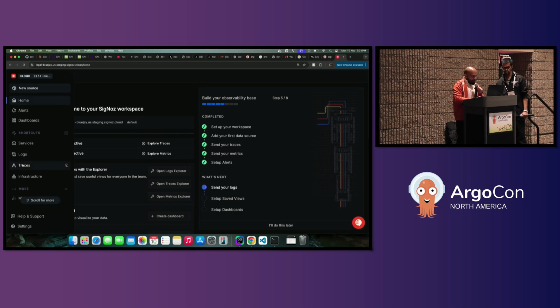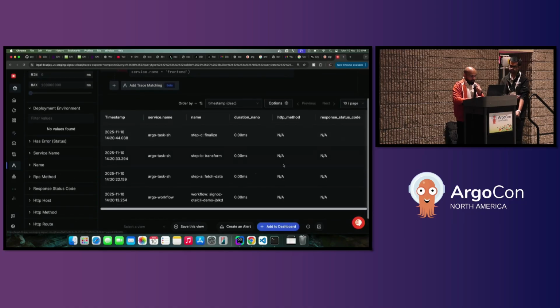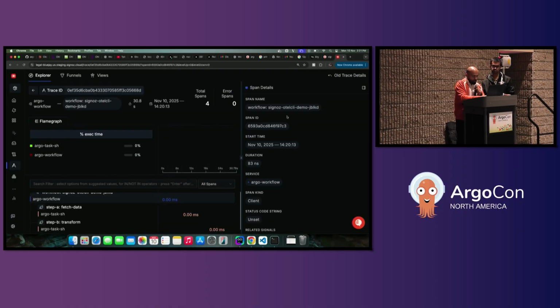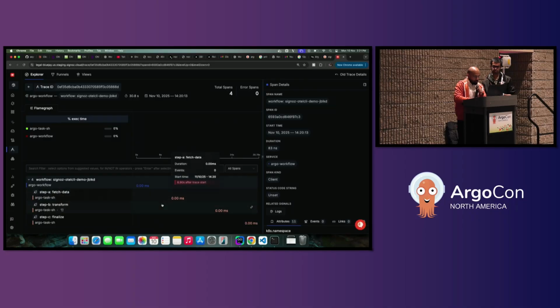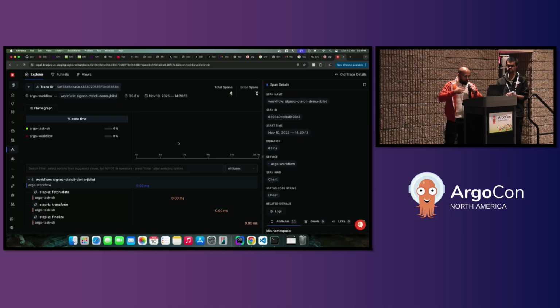Now if I go to our traces, and for the last 5 minutes, I see that a new workflow trace has been created. If I click on this, we have the whole workflow as a waterfall model, as a flame graph. Now the flame graph is not visible here. It is not because it does not exist. It is like this because it is coming in instantaneously, so all the steps are at one single point, which is 0.00 ms. I should have delayed it by a second or something so that it would have been visible. But in this part it should have been a flame graph.